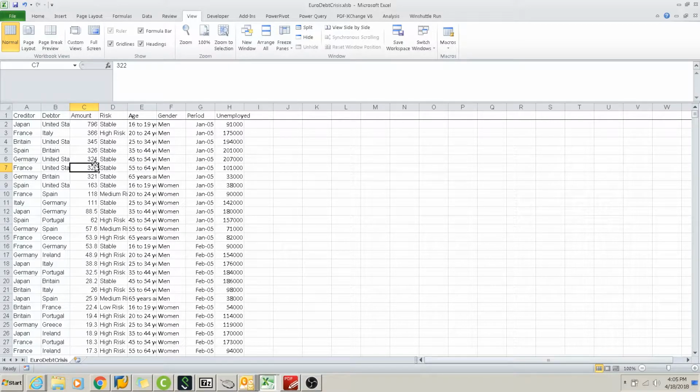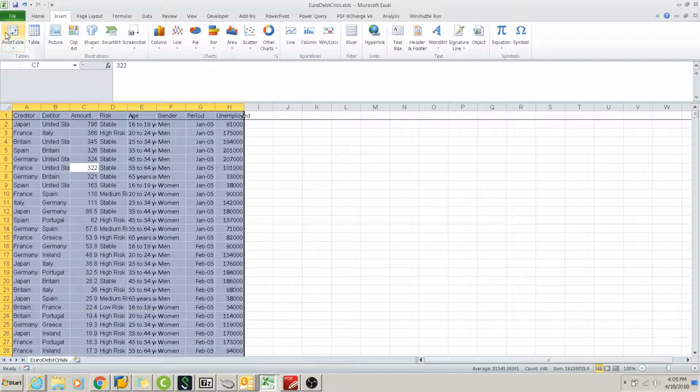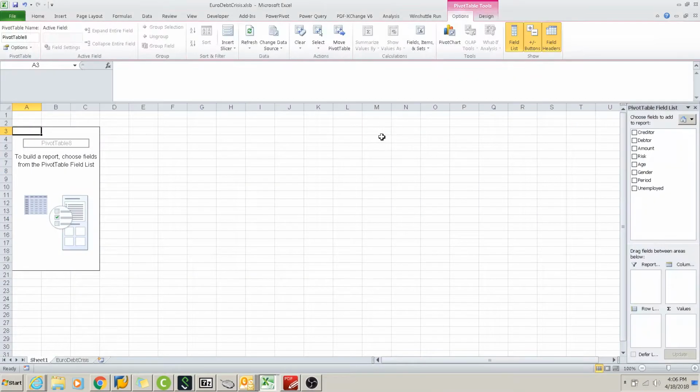pivot tables all the time. So the first thing we are going to do is Control A, and come to Insert, Pivot Table, and okay, that's all. It's easy, right?